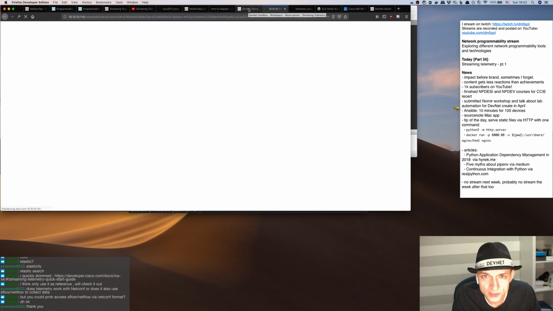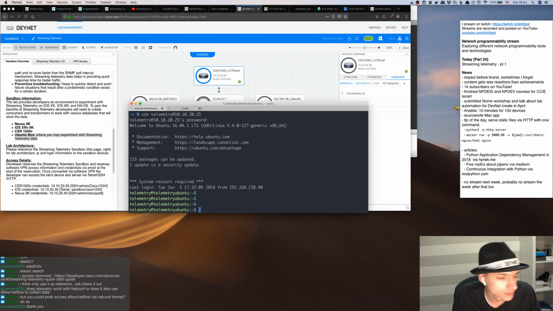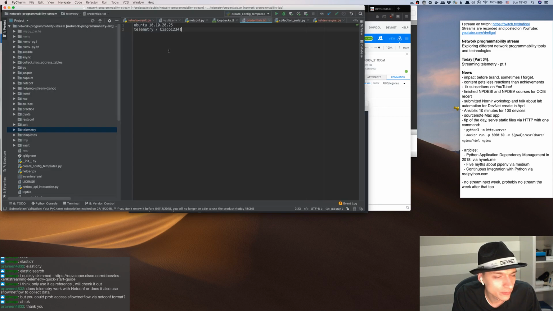You can SSH like this. And this one, it's admin Cisco 1234 exclamation mark. Okay, so let me also put it in the file as well. So CSR is 10.10.20.30, and it should be admin Cisco 1234.